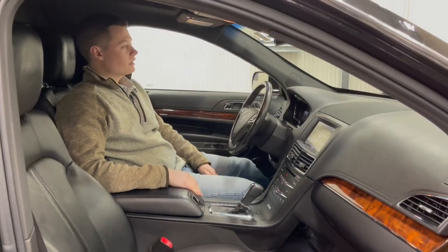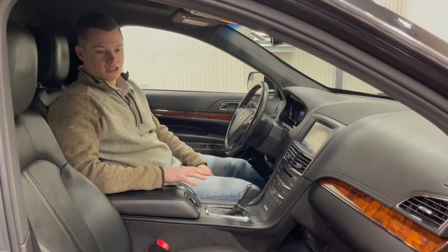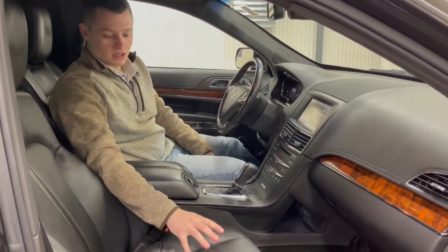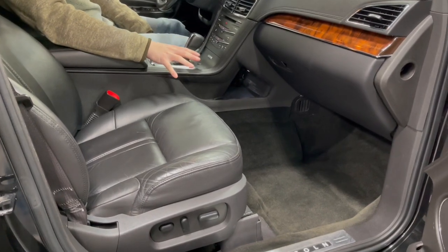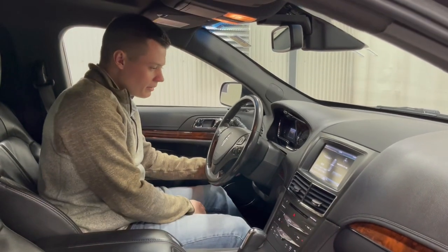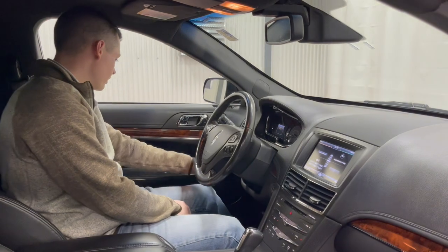Sitting inside this Lincoln MKT from 2013, built by Eagle Coach, is an Eagle Icon MKT Hearse. Black leather interior, black leather seats. Both seats are fully powered. Black carpet, so it hides any sort of stains or damage that you would have over the lifetime of this vehicle. Black leather wrapped steering wheel. You do have a power tilt column along with power telescoping.